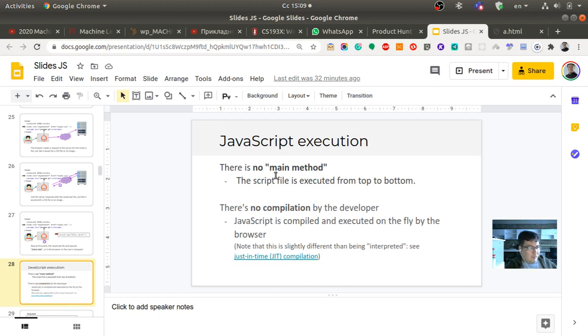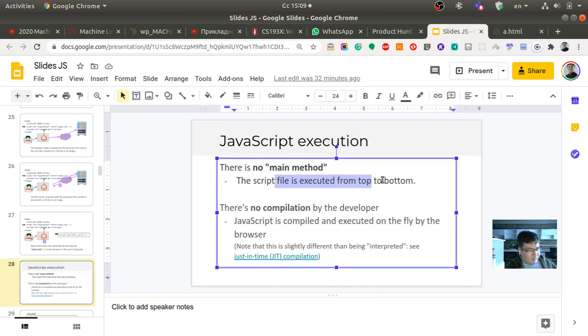There is no main method. The script file executes from top to bottom. So as soon as your browser sees the script line, it starts executing it immediately. There is no compilation by the developers, so it's not compiled.